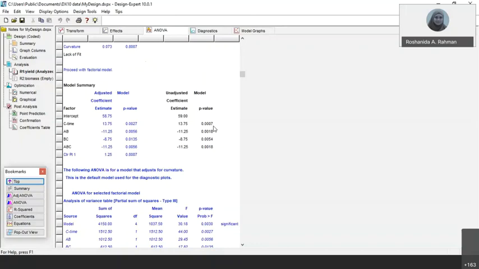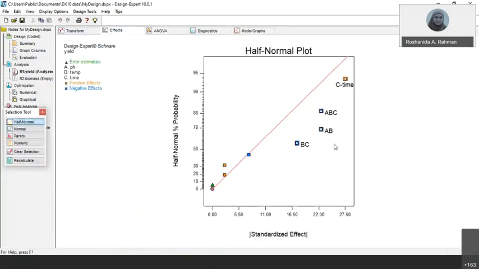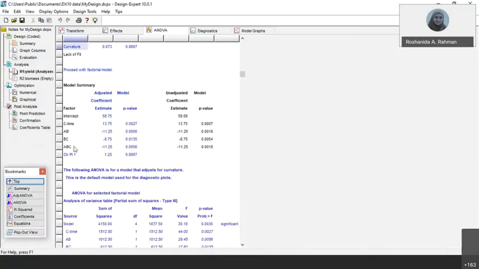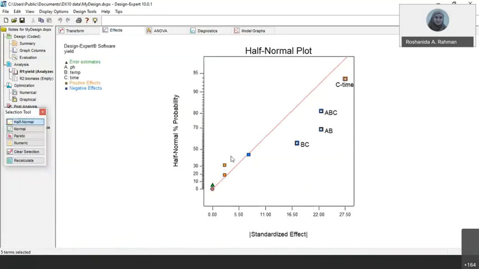From the effect just now, we can see the things below the line are significant, above the line are not significant. AB and BC are two-factor interactions; you can see they are significant. BC is also significant. ABC, the three-factor interaction, is also significant. The other factors, which are not included from the beginning, I have excluded. Only these 4.